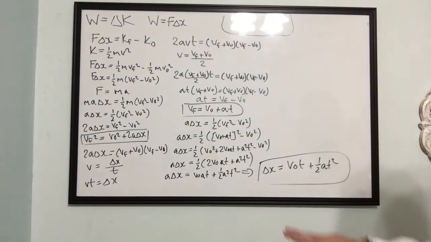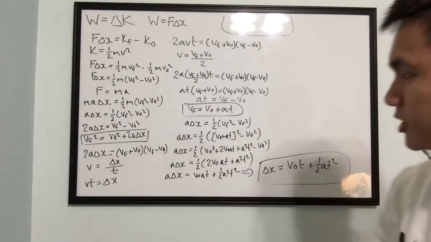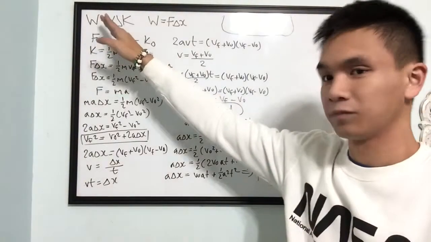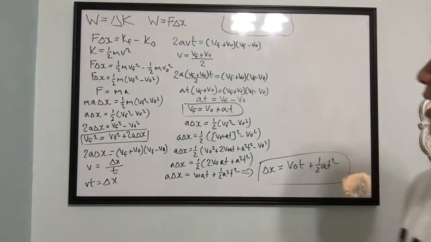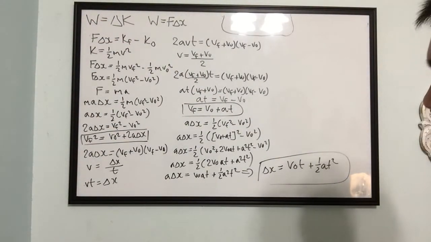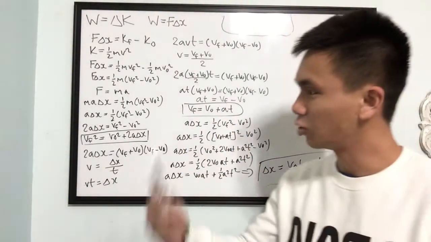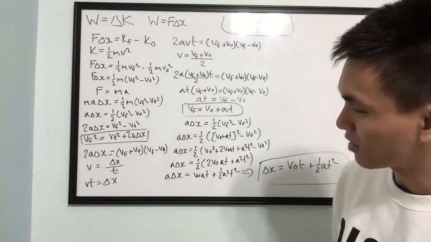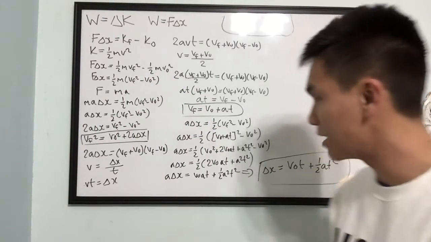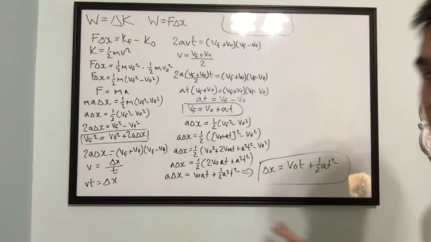And there you have it. Those are the 3 equations of motion derived from net work is equal to delta K. So we use a little bit of definitions, but I promise, like I told y'all, everybody knows F equals ma. Everyone knows velocity is the change in position over time. So it's not like those are completely new.